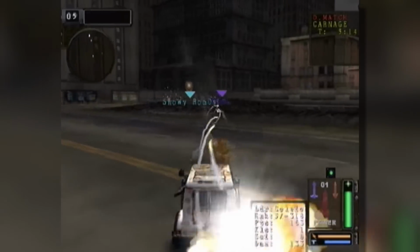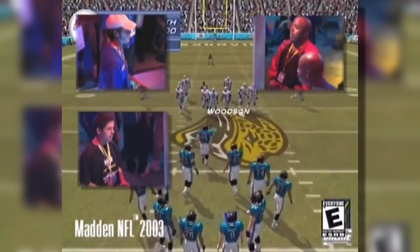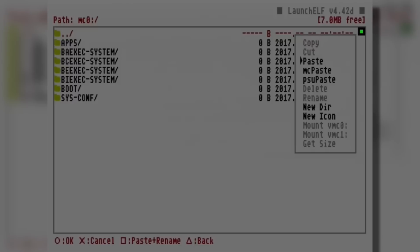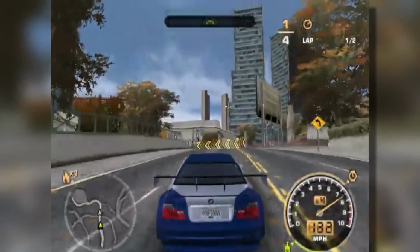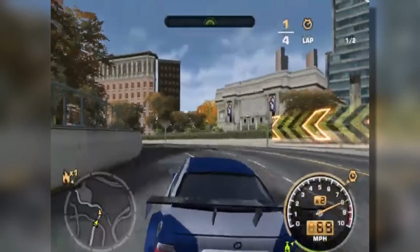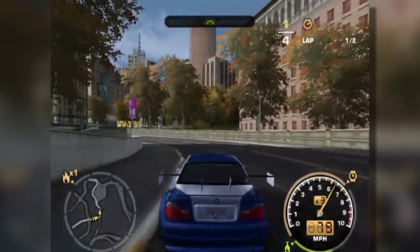But as riveting as these uses from the past for this mysterious slot are, it's what you can do with it today with the use of an HDD, which could literally change your life. These days, enthusiasts often use an HDD on the PS2 for running homebrew software, emulators, and custom applications. While these uses are not officially supported by Sony, the modding community has found creative ways to leverage the HDD for various unofficial purposes.